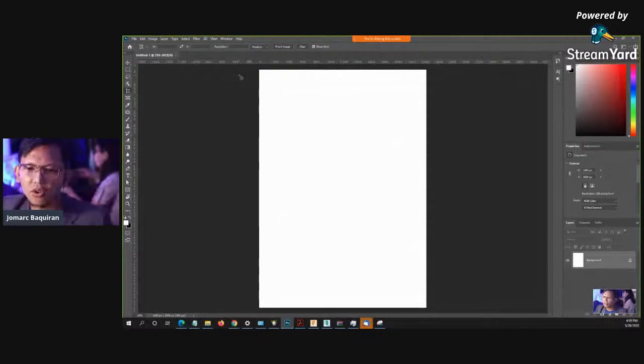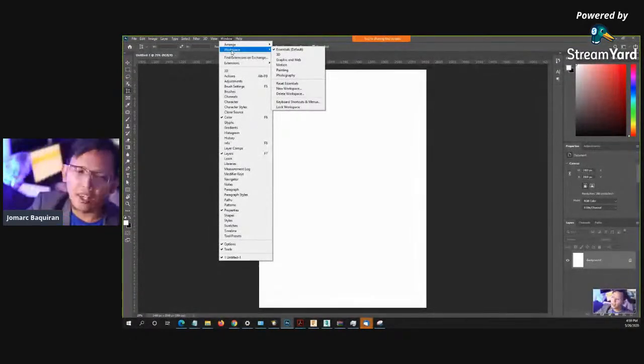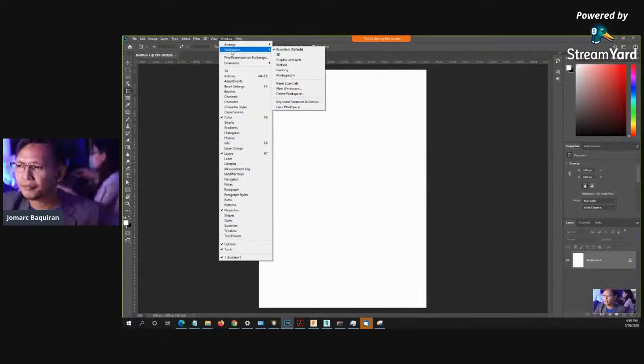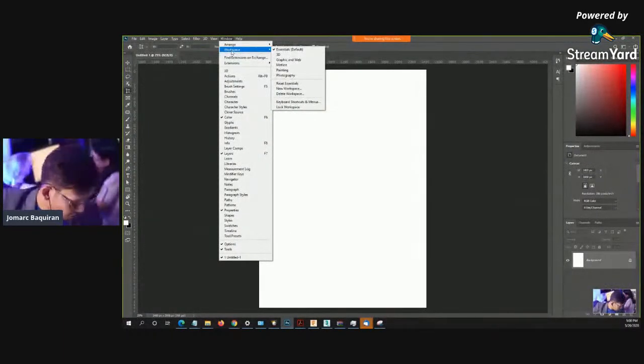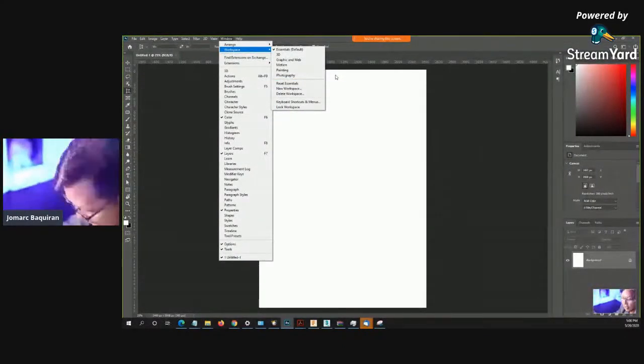If you have played with the interface of Photoshop, you can head back to Window, under Workspace. We have a lot of workspaces here as well, catering to what job or what needs you're into.